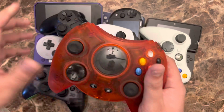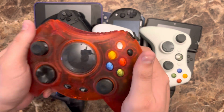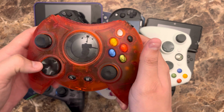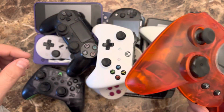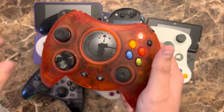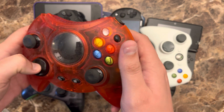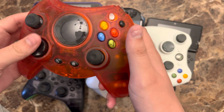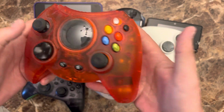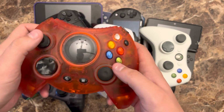The Duke controller. This is massive, huge. This is the biggest controller I own. This D-pad is an abomination, and I see how they jump from this to the S controller. But this is just an abomination of a D-pad. It's comfy, it's at least comfortable, but it seems like it's made for aliens. Yeah, it doesn't seem to be made for people.